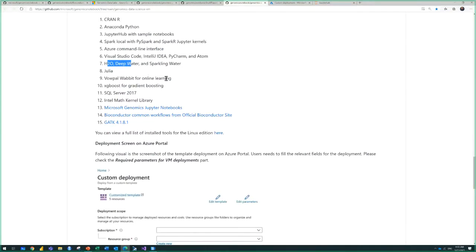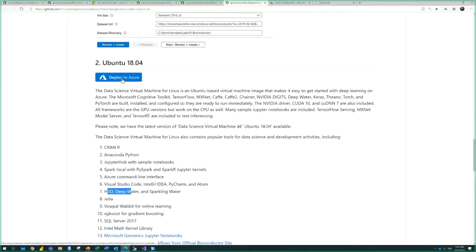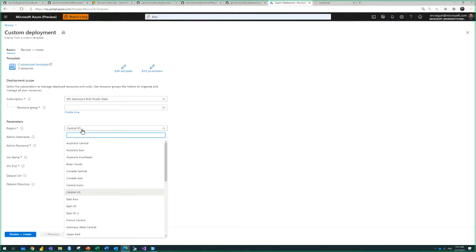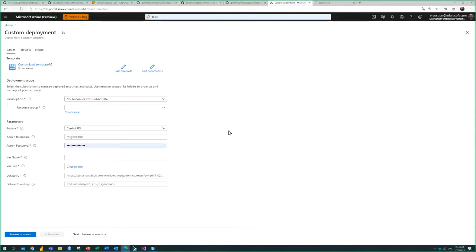So what's the scenario actually? People just need to click deploy to Azure, and once they click it, they will see the custom deployment page. If they have an Azure account, or they can open a free account, they just need to select the region. We are supporting tons of regions for this image. So this means Bioconductor users or any R users can directly create their own images and use this image for their genomics analysis. And they don't need to change the specific blob storage, the centralized blob storage. It's already there, it's open. If they just would like to download the content, they can download it, so it's totally free.